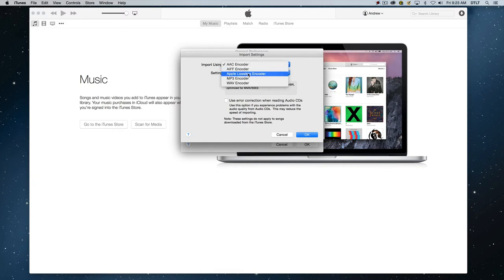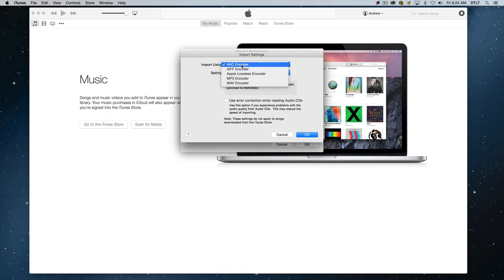Now, you can also choose things like MP3s, which is what the old version of this video did that we did back in 2009. We used MP3s as the encoder. You can also encode these as WAVE or AIFF files, and those will be essentially an exact copy from the audio CD. You will lose no data. It will sound exactly like it sounds on the CD. So you're doing what we call an uncompressed version, and that's AIFF and WAVE. MP3 and AAC are what we call lossy compression, and then there's Apple Lossless, which is kind of an intermediary between AAC and AIFF.